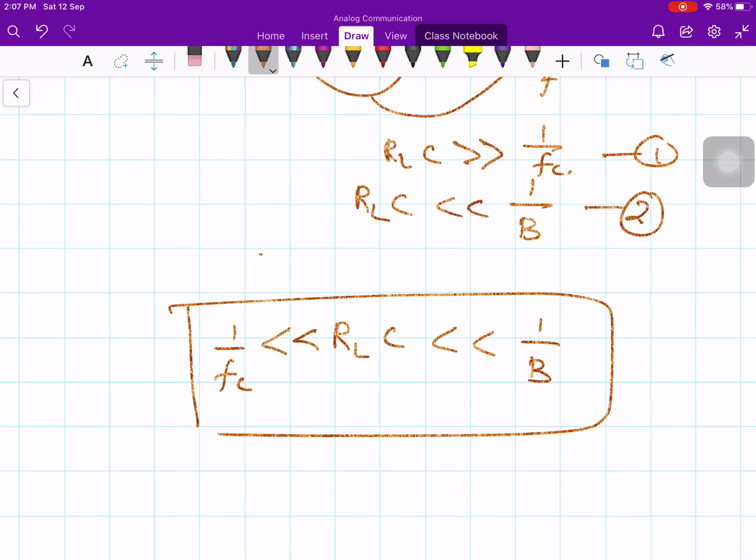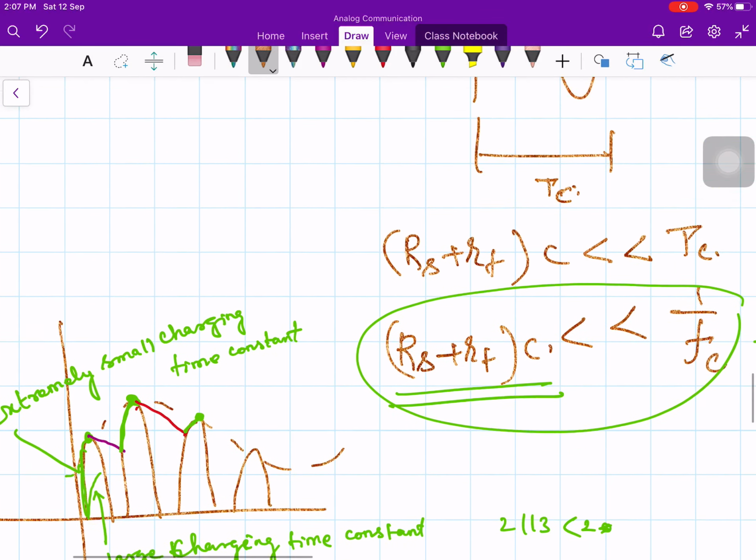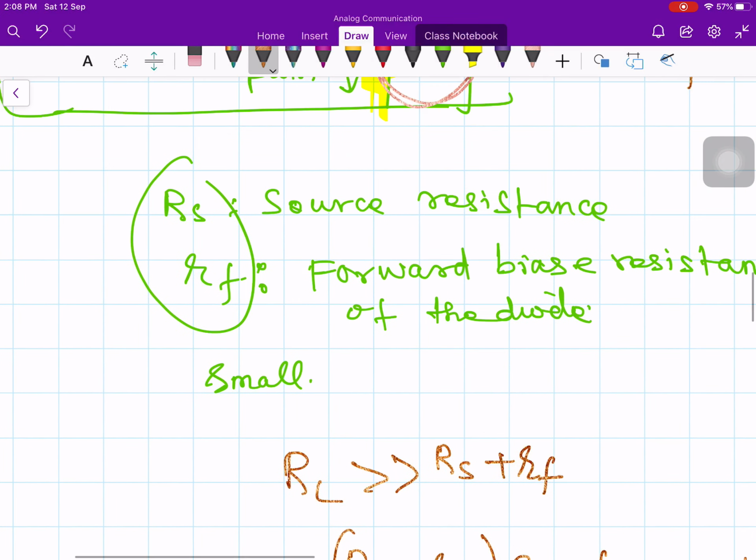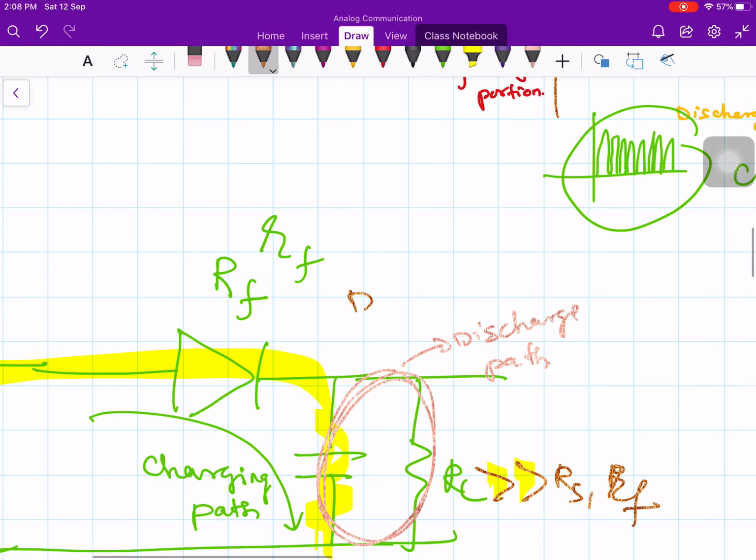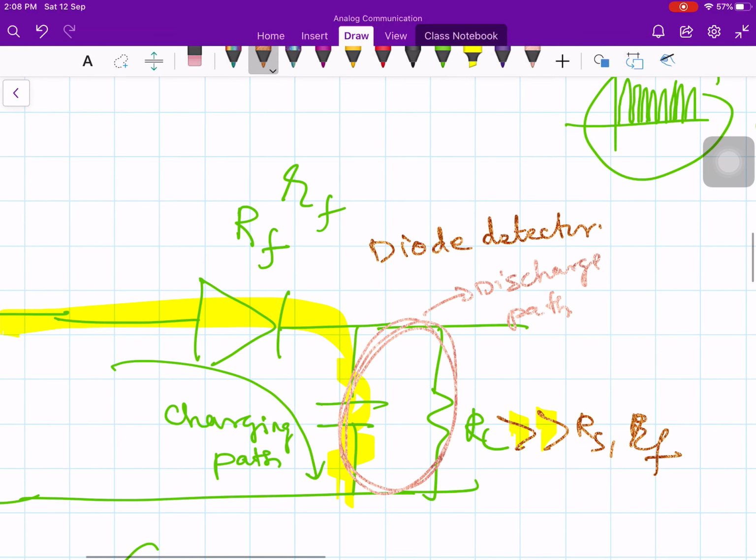Now you can appreciate why the AM system is used at the expense of 33.33% efficiency. And this detector circuit is called a diode detector. So you can call it an envelope detector or a diode detector. As you see, this has only three components: the diode, the capacitor and the resistor. That's it. It is a very simple circuit. This is what most of your AM receivers would do. So that's all about the envelope detector.